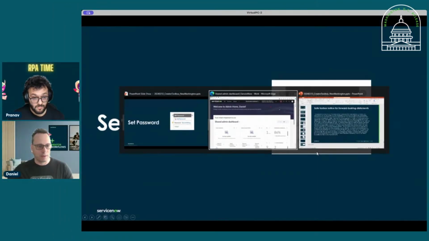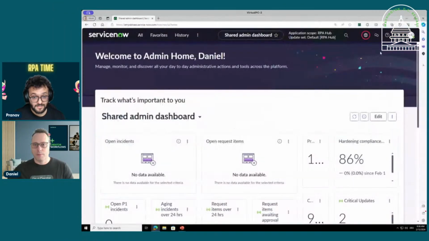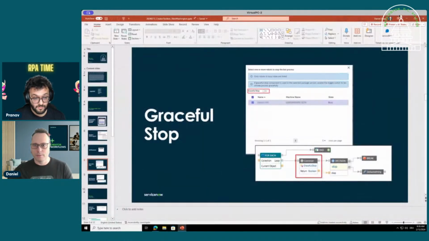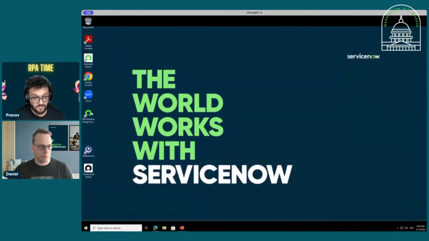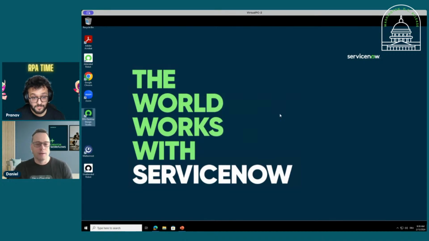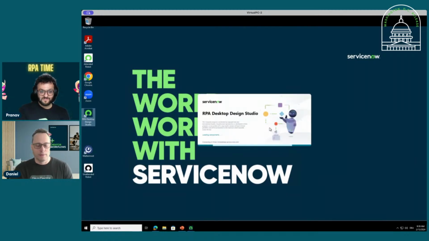Let me get back to my desktop. So quickly close that. We'll start RPA Design Studio. That hasn't changed; you've seen that before. The first change you will see now, as it comes up with the login box, the connection manager, is that we don't need the external browser. Just a second to pop up here. Loading components.